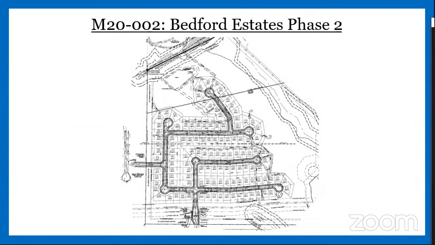You will see here in the upper part of this plan, the crossing of that stream and wetland is no longer there. That street is cul-de-saced, and we are avoiding that wetland area in its entirety. On the street that I called out before that ran parallel, you'll see a new emergency exit that will have a lockbox. This will connect to an existing part of the development. So there will be secondary access.